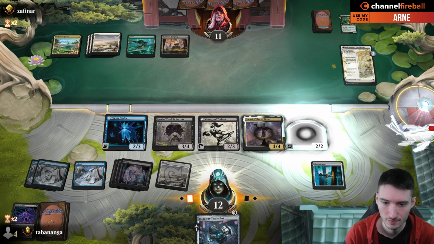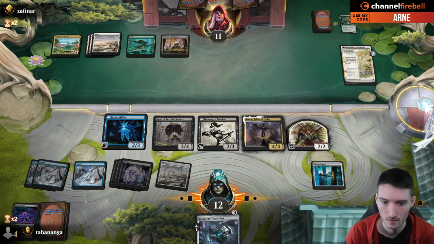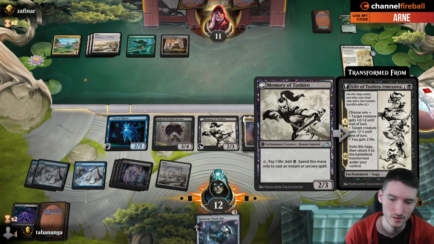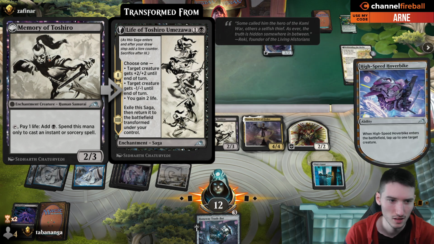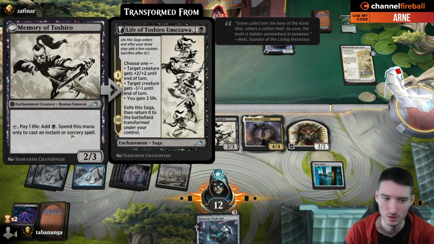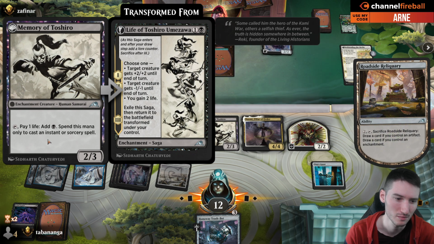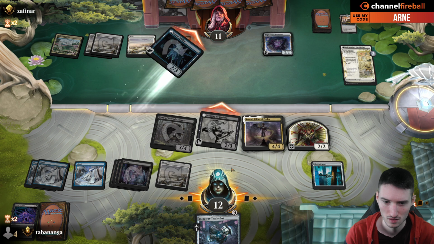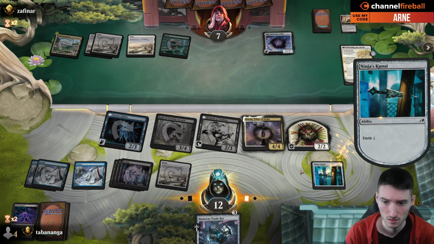Trigger. I don't quite know what the flavor is here with the... Why does this card, which is a black card, care about instants and sorceries? Maybe someone in the comments can tell me. That's usually like a blue thing. Yeah. Put on here.